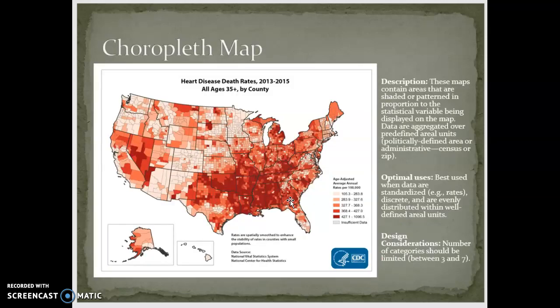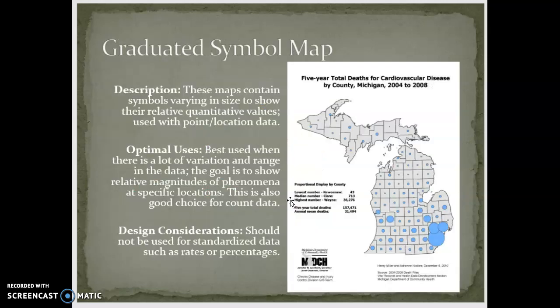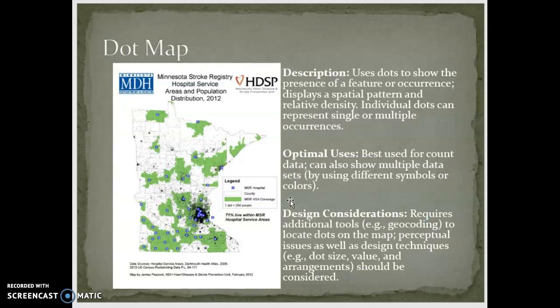So in these next slides, I actually have examples of each of these kinds of maps. I'm not going to go into detail on what they are right now, but you can go through this and just read the description and also get a visual idea of what is meant by each of these terms. This is choropleth, so you can see it's the range of colors. Graduated symbol is using symbology, as we see here, circles in different sizes to represent the intensity or the size of whatever phenomenon you're featuring in that map. The dot map is using dot density, so it's one dot per occurrence, and it can be another great way to show the intensity of occurrences of a phenomenon over a geographic area.